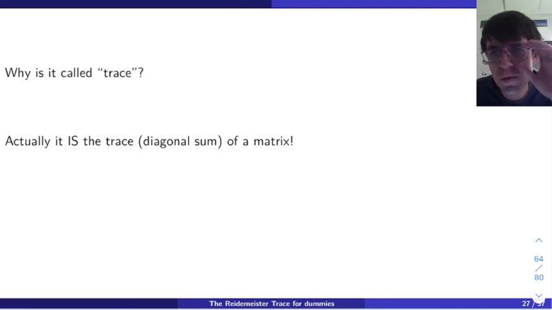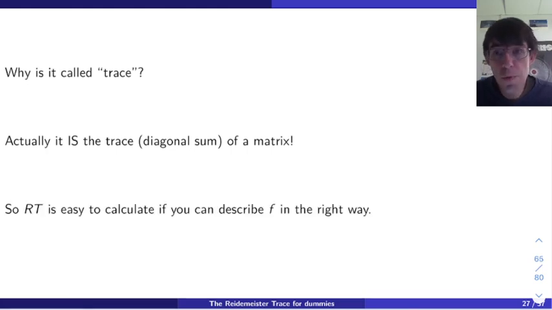When I first heard about the trace, I thought it was kind of stupid. Like, how could that possibly be useful for anything, because it's such a simple thing to do to a matrix. I had just learned about the determinant, which is complicated enough that I thought, oh yeah, I'm really doing something when I do the determinant. That must mean something. But then I learned about the trace, and I was like, that's stupid. But the trace actually is important in a lot of settings, and it turns out that thing, the minus rho plus rho squared, whatever, you can get that by taking the trace of a matrix.